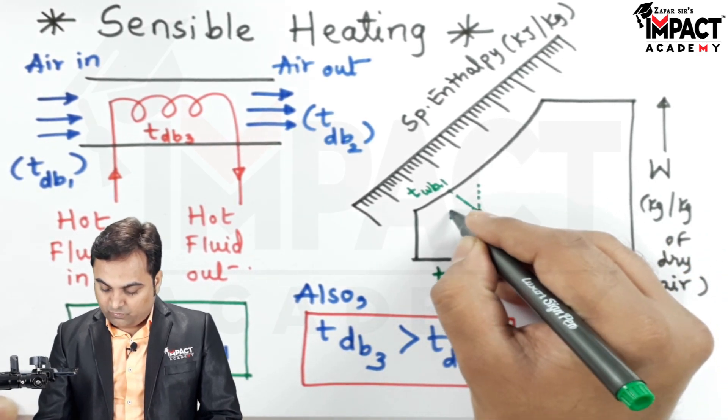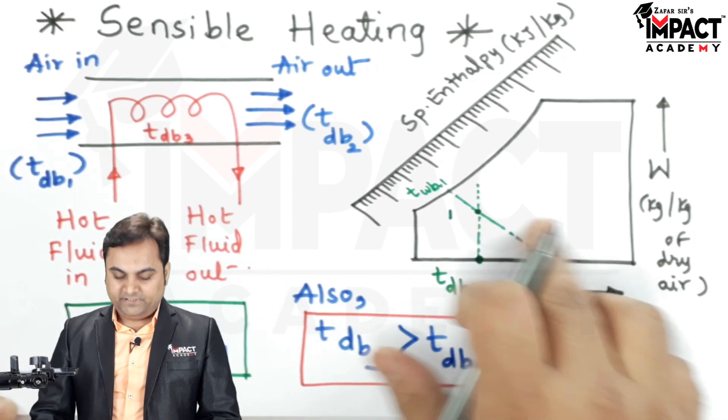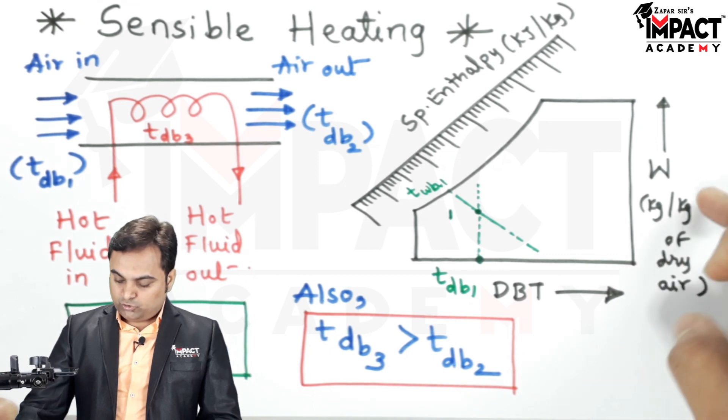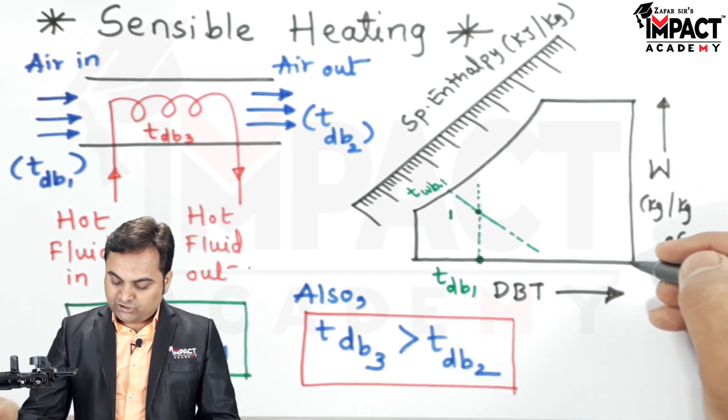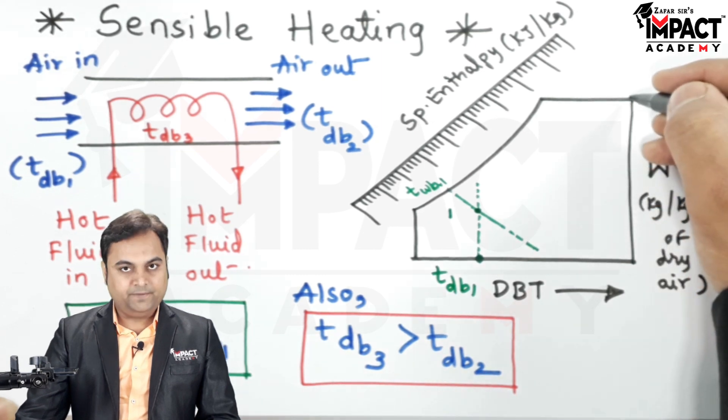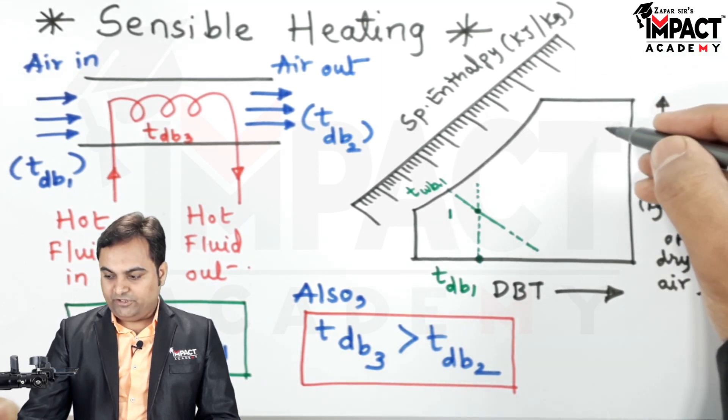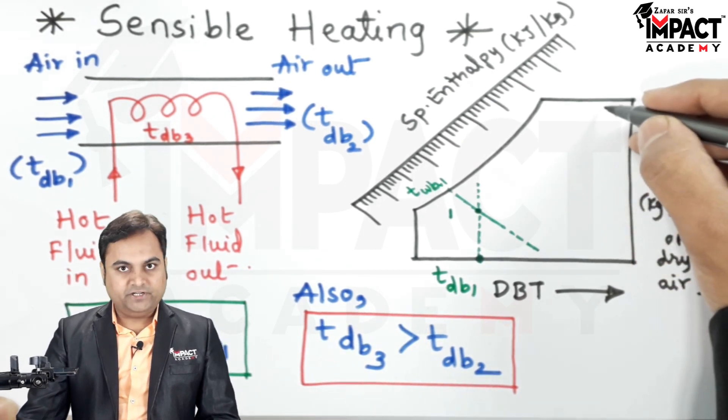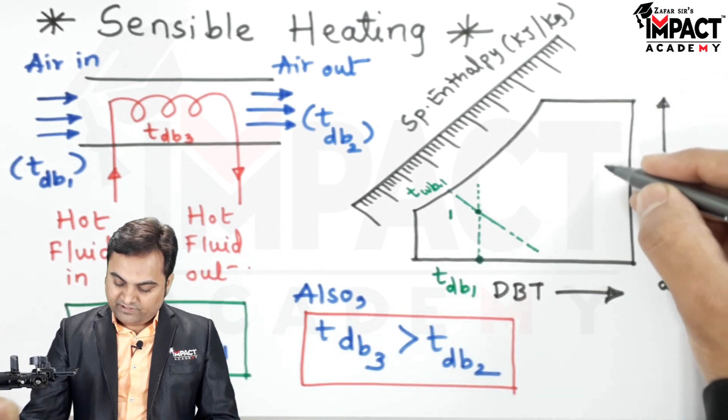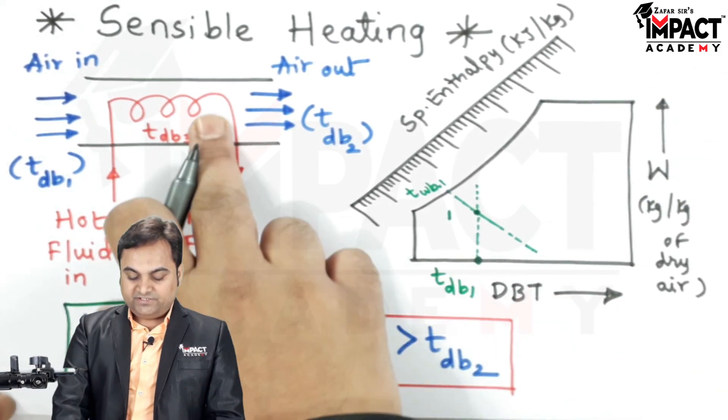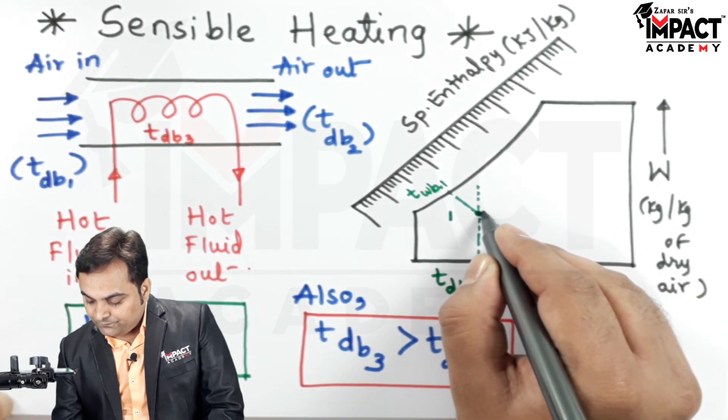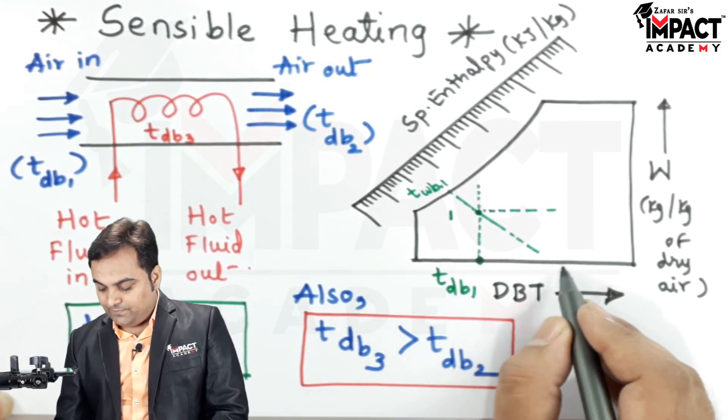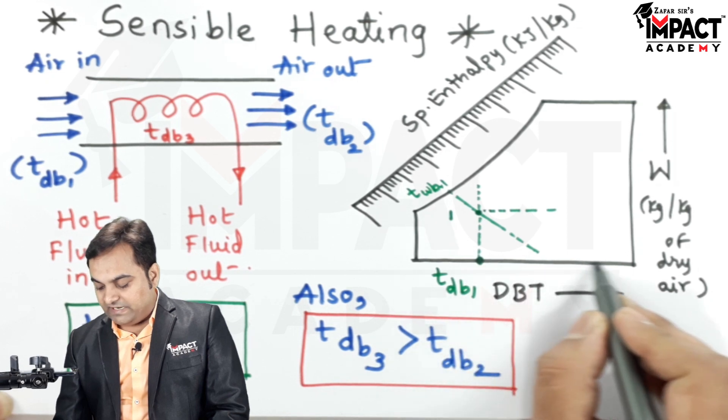Then this air should be heated, and since it is sensible heating, the moisture content should not increase. So when we look at this vertical line, the moisture content will increase if we move up this line and the moisture content will decrease, that is the air will dehumidify, when we move down. So if there is humidification process we have to move up vertically; if dehumidification, we have to move down vertically. But here, since it is sensible heating, this line should follow a horizontal path and the temperature should increase, and on the dry bulb temperature line it will increase towards the right hand side.